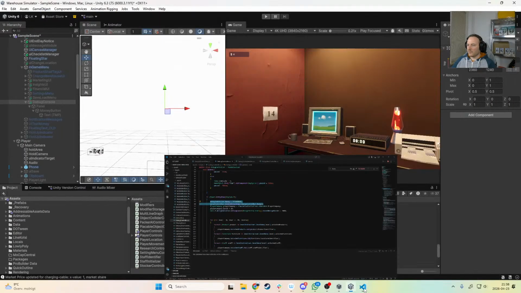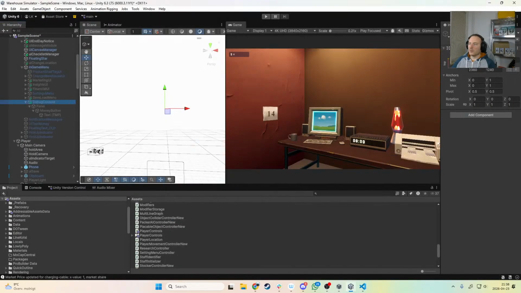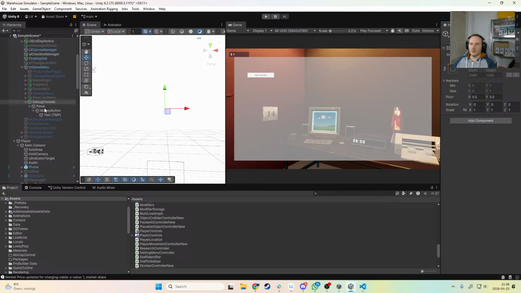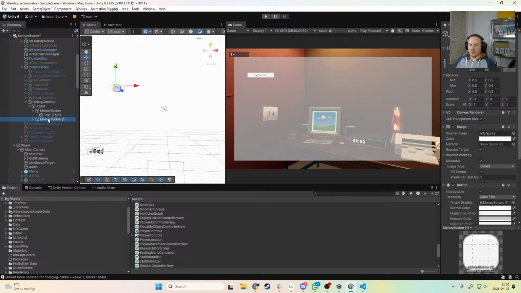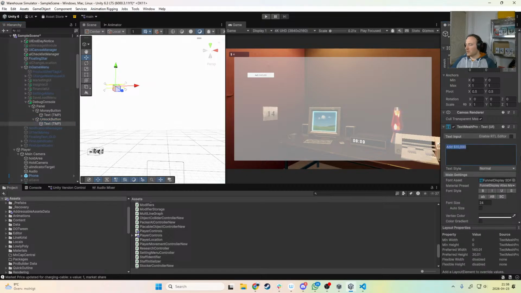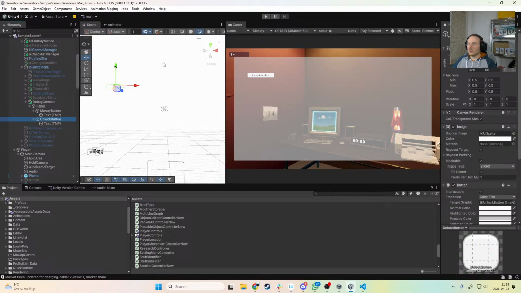for that, the first thing we do is we're going to actually add another button. We can just copy and paste this button, but instead of money button, we call it the unlock button. And we will just add something, unlock everything, and just move it down a bit so it doesn't collide with the other one.